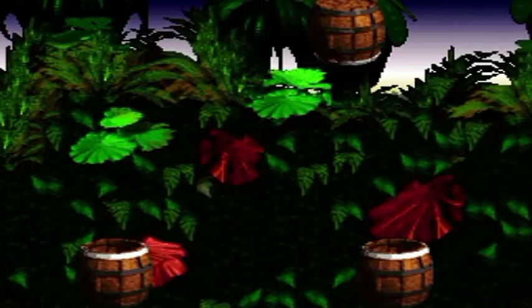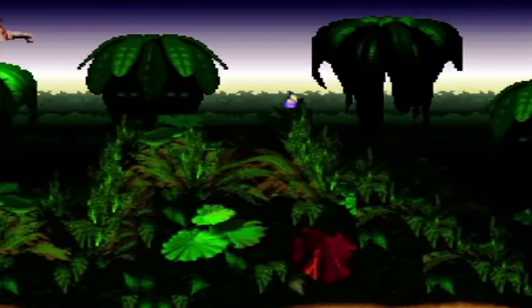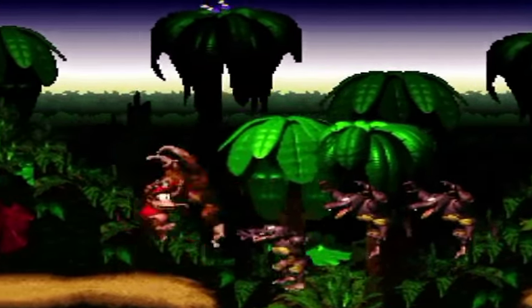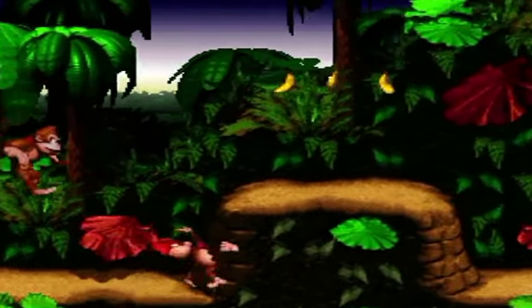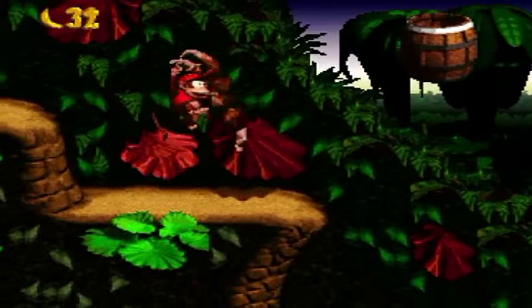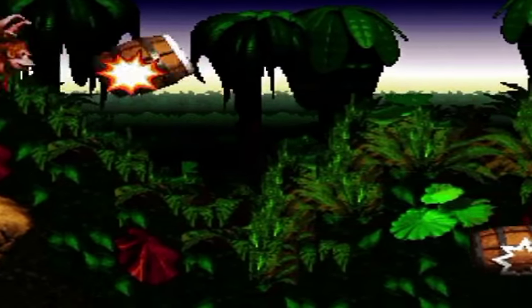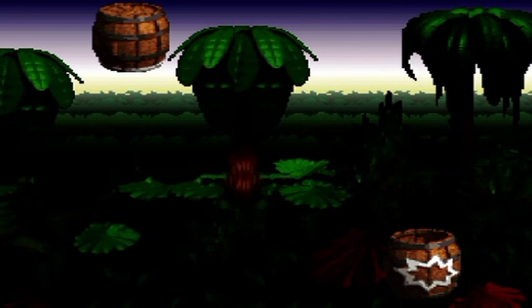Oh, and I love that glitch when both Kongs are not in the barrel, the other one's just floating by slowly. It just looks so awkward. Oh, and yeah, you'll notice that I'm able to roll into stuff by pressing the Y button to roll. I'm just mainly holding the Y button to run, but this won't work on every enemy, like say a Klaptrap. But we'll get into that when the time comes.